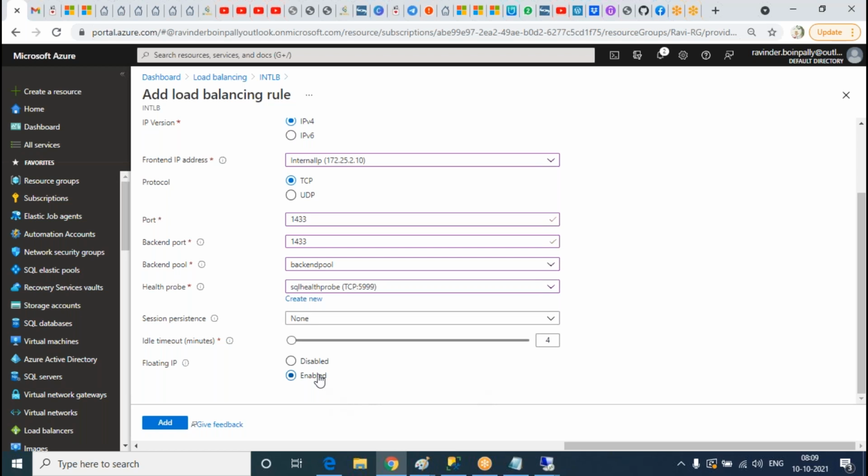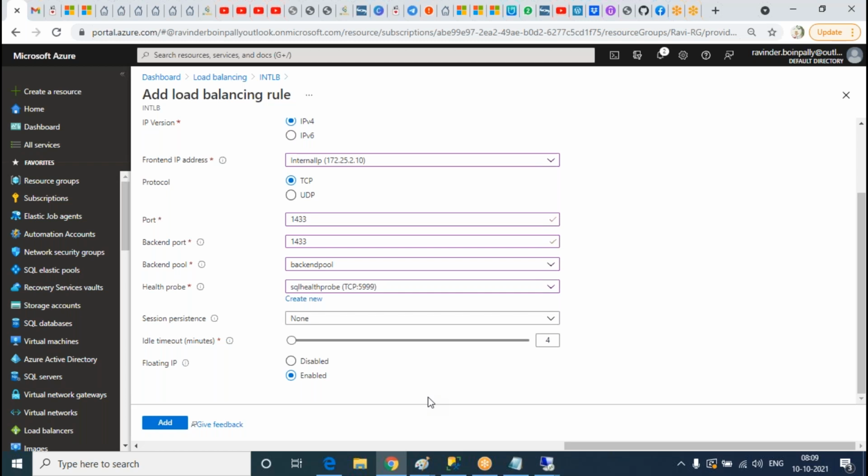For a normal load balancer, you don't enable this. This is specifically created for Always On. Without the floating IP, Azure exposes traditional load balancing. Traditional means normal load balancing, an IP address mapping scheme for ease of use, using the VM instance's IP. Enabling the floating IP changes the IP address mapping to the front-end IP of the load balancer to allow additional flexibility. You must enable this to connect to one IP in the background, not both.